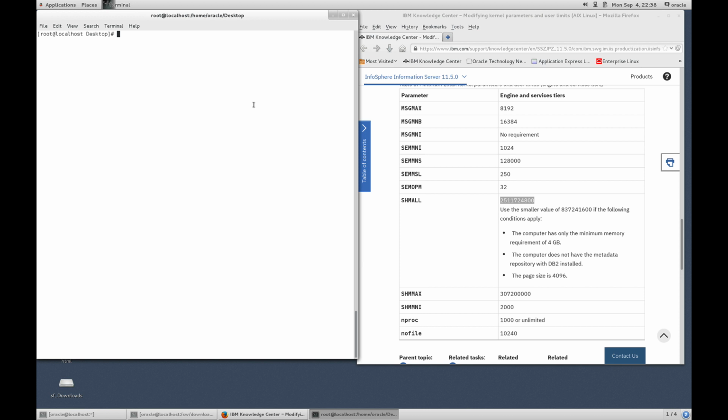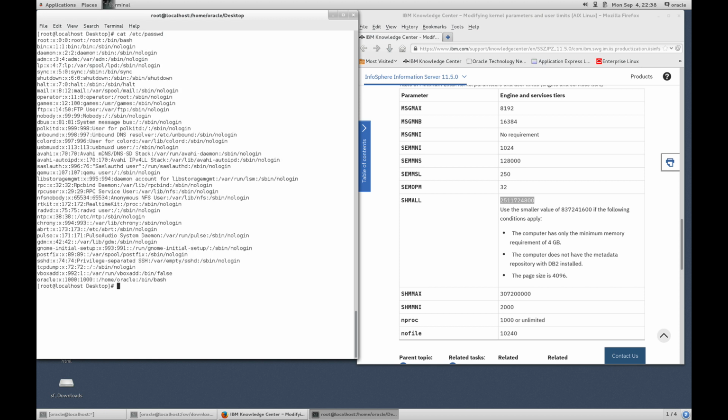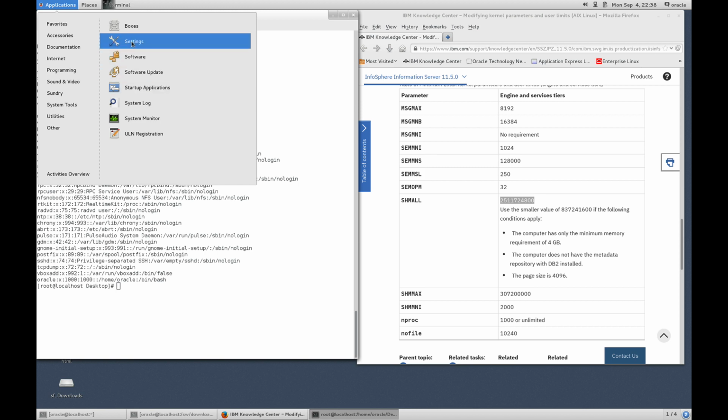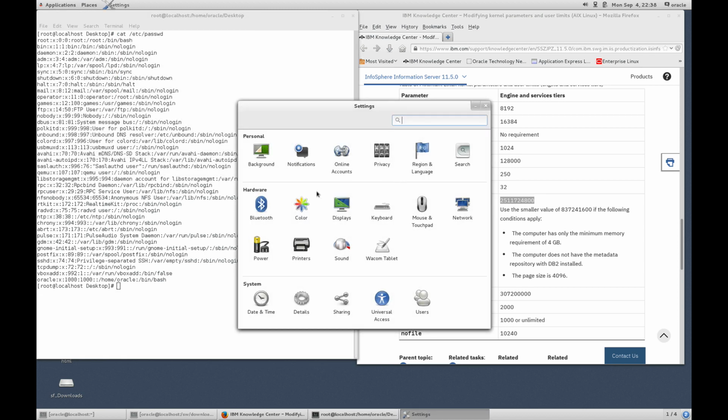So back in the terminal window, let's take a look at all the operating system accounts we have currently set up, or that came set up on this virtual machine. If we cat the /etc/passwd file, that's a quick way to look at them all on your screen. And we don't have an account here for DSADM. Now there's a couple of things we can do. There is an application that comes with your Linux environment, and it's called under System Tools. You go into Settings, and then there's a familiar looking interface.